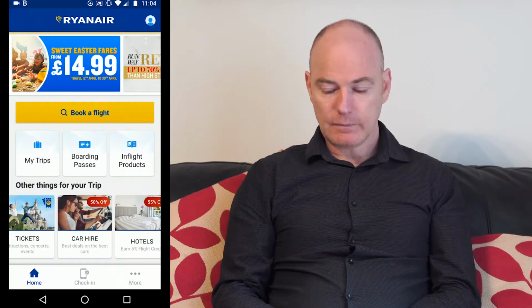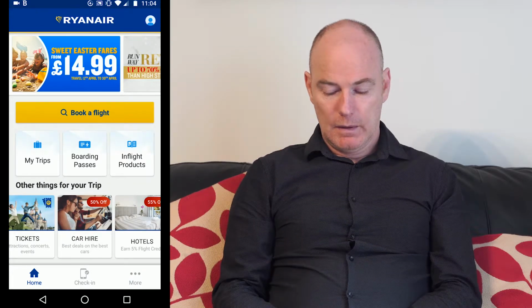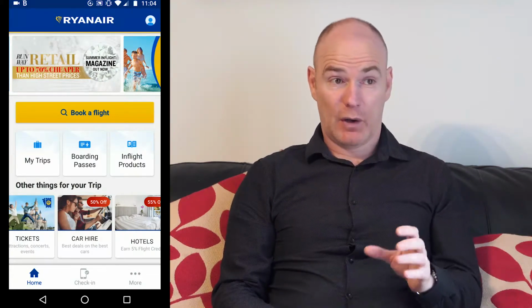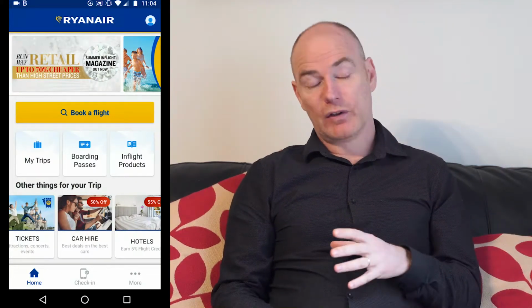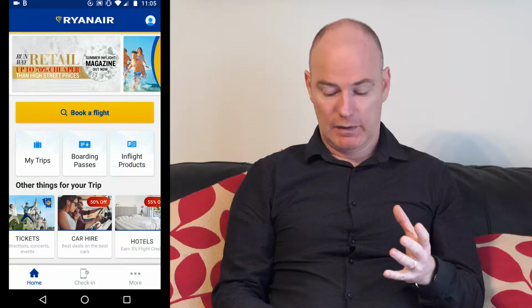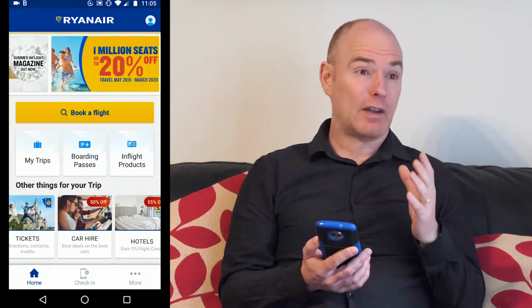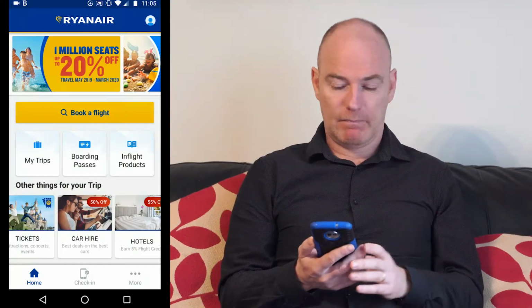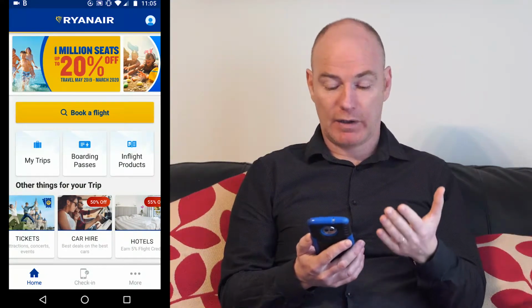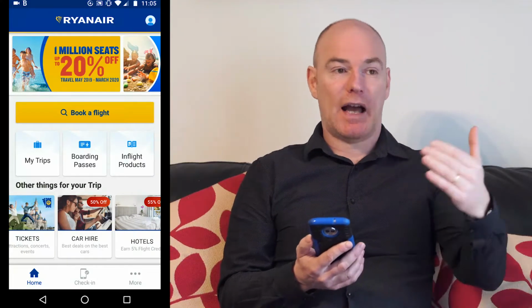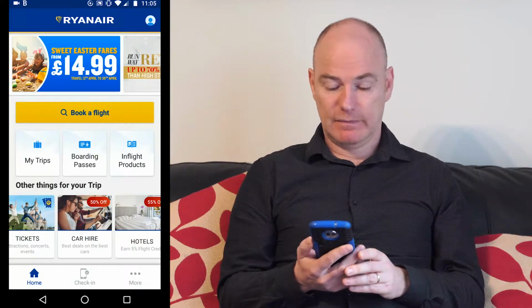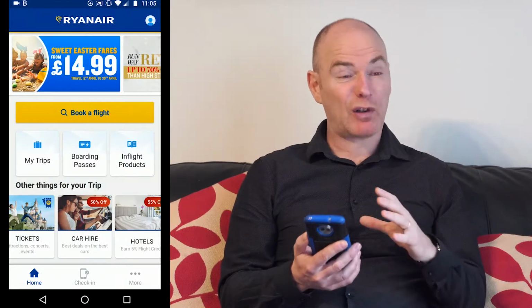Was there anything there that you were surprised to see? No, but in the initial home screen, even though Book a Flight stands out, on the phone it's quite cluttered looking, I find. Now it is simple, the view, I suppose it gives you everything you want, your tickets, your car hire, your hotels, all their add-ons. But in saying that though, the screen initially is simple, but it's cluttered.